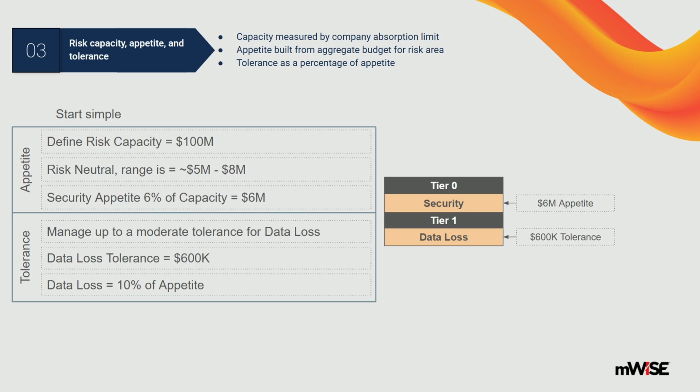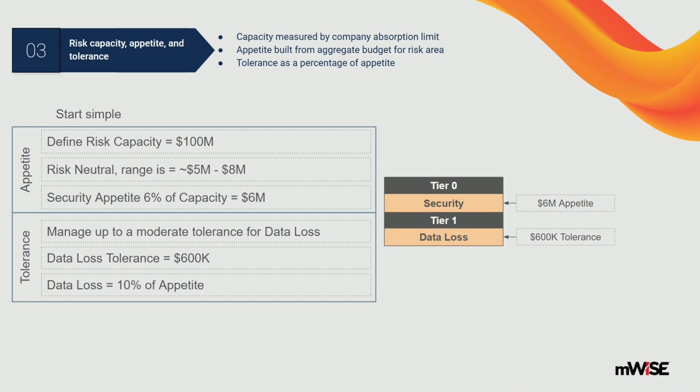And so, like I said before, that was showing a little bit of an enterprise risk view, but I would take a vertical slice of that starting out. In the case here, we have the tier 0 risk category of security. And one of the fundamentals you need to baseline is your risk capacity, your risk appetite, and your risk tolerance. Those things can mean different things to different people, to different methodologies. Keep them stupid simple here.